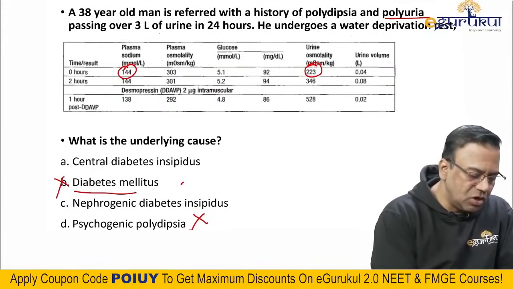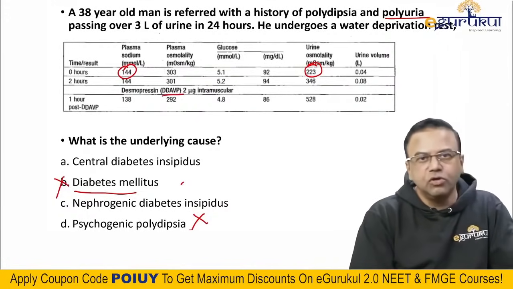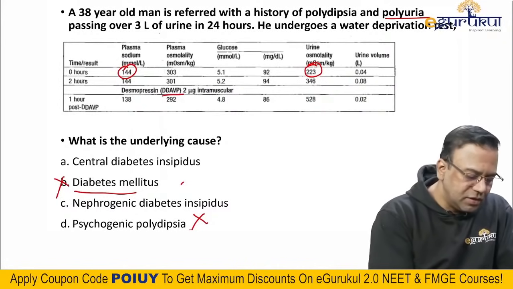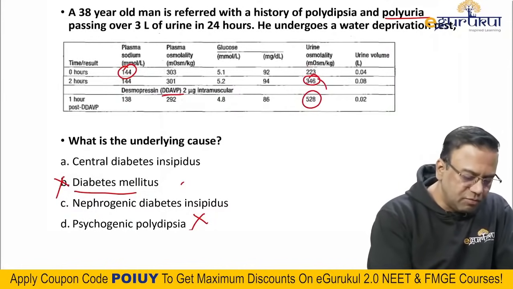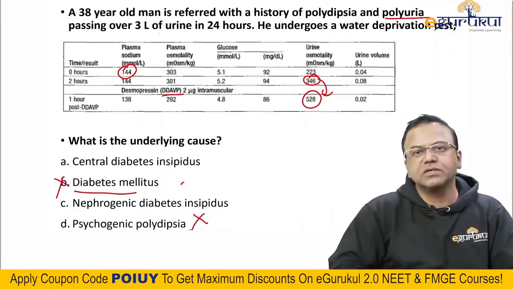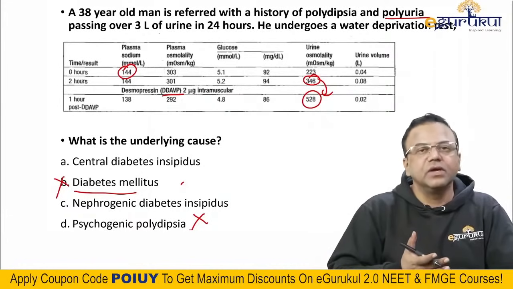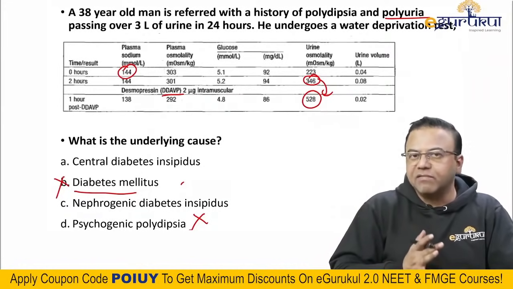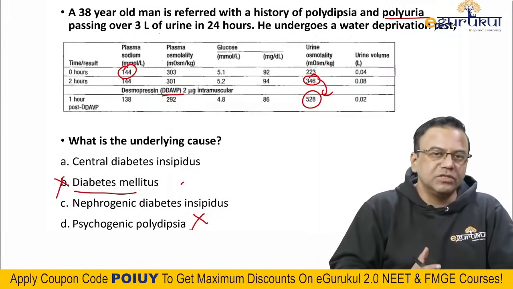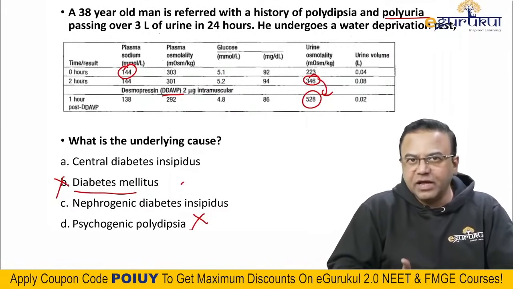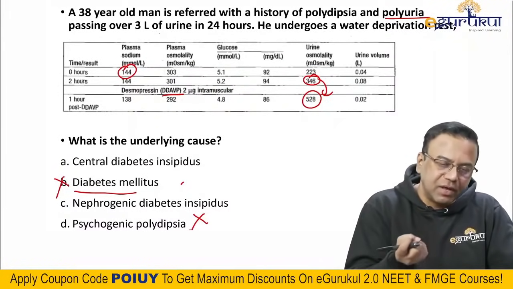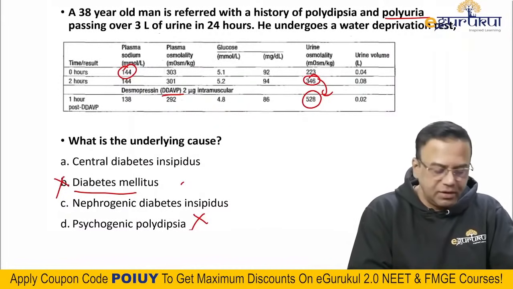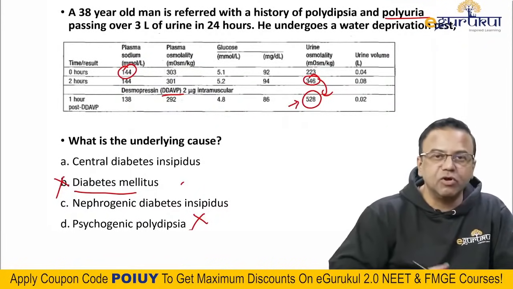The answer depends now on the desmopressin test. You give desmopressin and you notice that after you give desmopressin, this is before desmopressin and this is after. Notice the huge difference. The moment you give desmopressin, the urine osmolality just climbed up. It indicates to us that the receptors in the kidney are working. What was a problem was simply lack of ADH. You gave ADH, vasopressin. The kidneys got the receptor that is intact and it is able to recognize the ADH and concentrate the urine. This is the reason why desmopressin is able to make a difference.